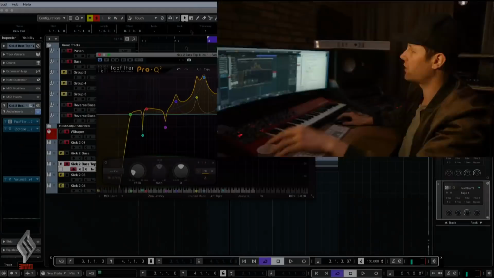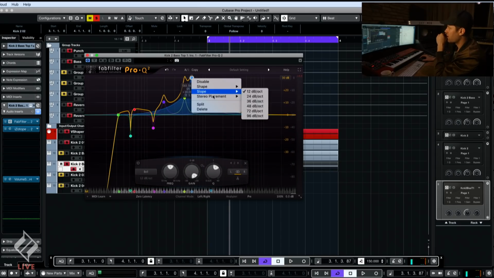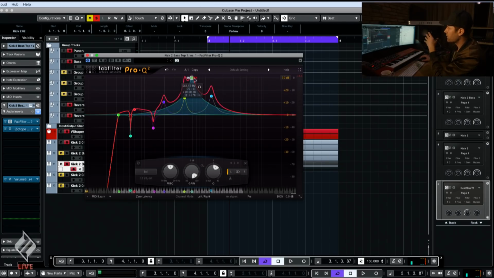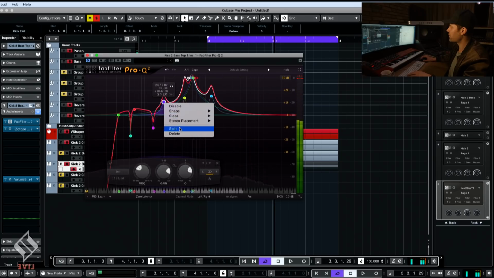What's really cool in this Pro-Q 2 as well is that I can actually split the stereo placement of one peak over here, and if I do that, it will instantly change in left and right over here. And if I just slightly tear them apart while playing, you can really hear that it's going wider, you know? Hear that? And you can do that with any of those.